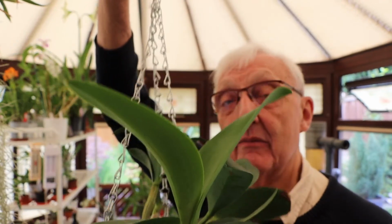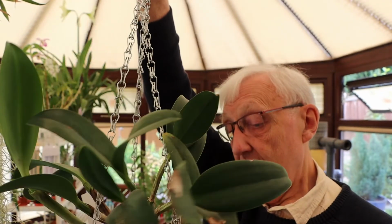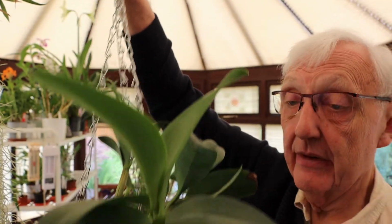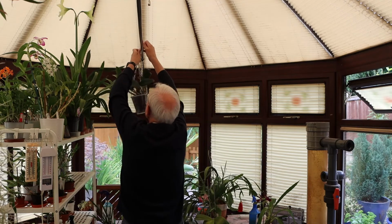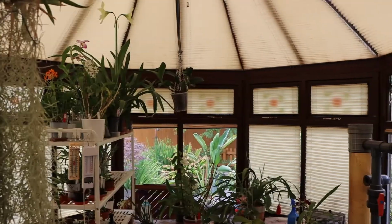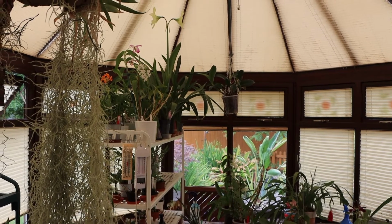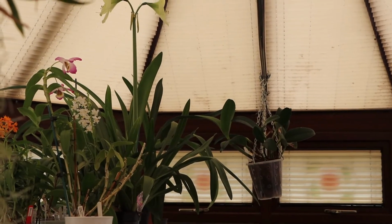It's a really big, bright, blousy Cattleya type. But we've got a good root system going down and exploring all the way through. Lots of roots and new roots and nubbins and all sorts. So this is one to keep an eye on. I can't really show you very easily, if you'll excuse the gonzo movements for a moment, just while I get it centered, and then I can zoom in a bit more. Here we are.